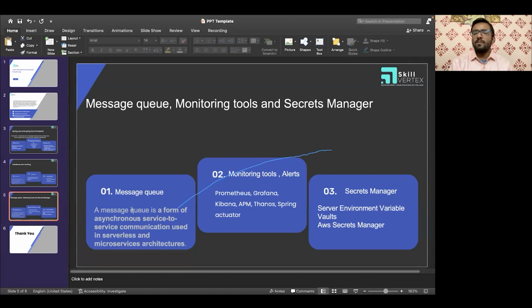For that, a message queue is really important. So how can we use the message queue? Let's understand the architecture, how message queues are available in our market and how we are using them. In a message queue, there is a central topic. Okay, like a kind of database, there is a topic. Topic means a location where you will be writing data, and that topic is available to everyone.